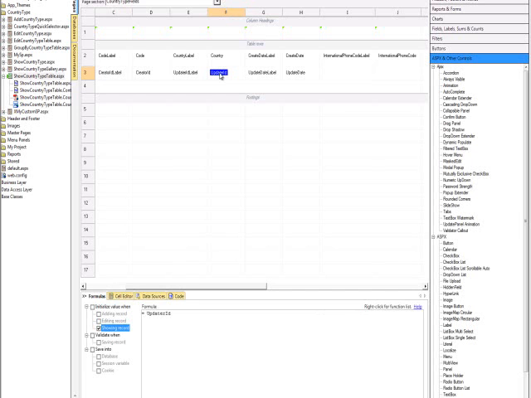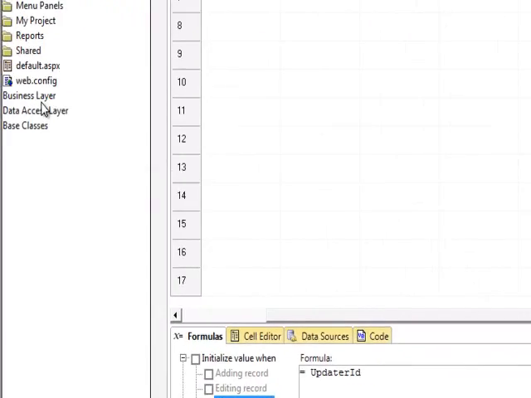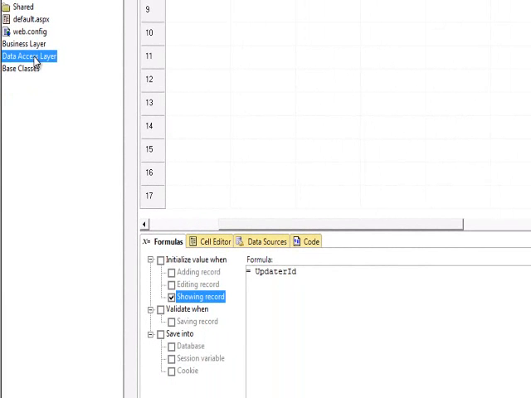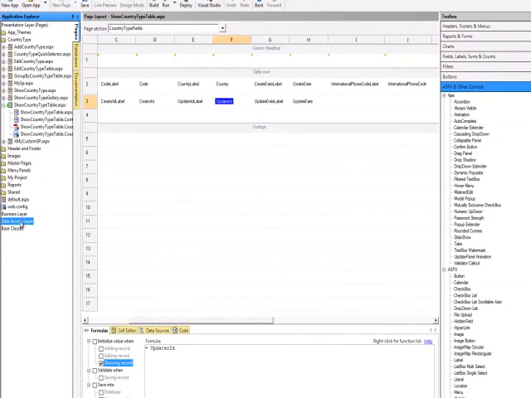We want to take that one step beyond and talk about the business layer and the data access layer, where information is stored regarding the database. That is shared information. If we've got the country used on many pages and we had a formula only on that page, then obviously the formula would only work on that page. What we're doing by moving that formula into the data access layer is making it shared across all pages that use country type. So it saves us having to repeat the same thing on every page, we just do it once in the data access layer.